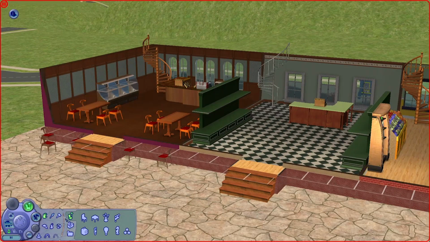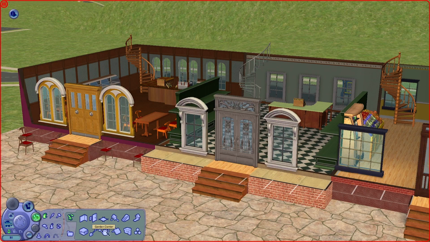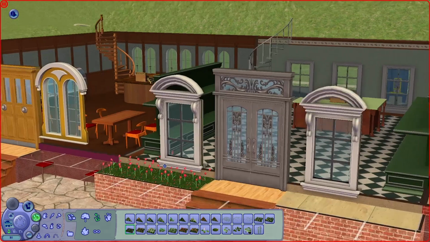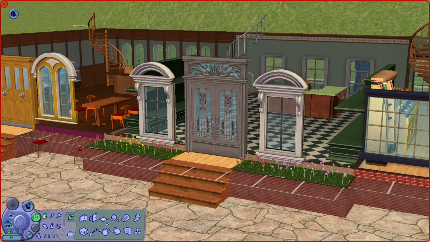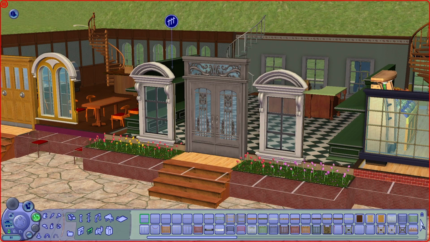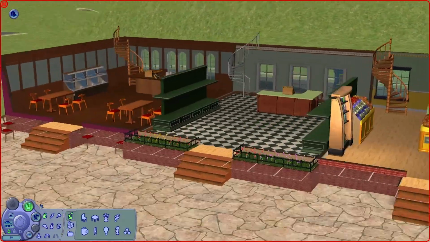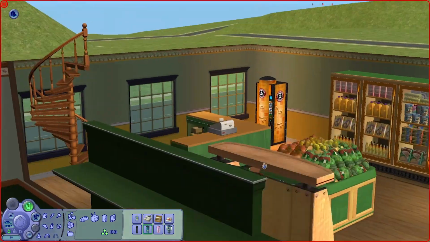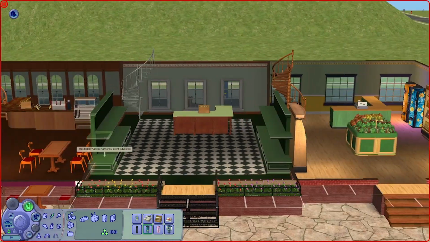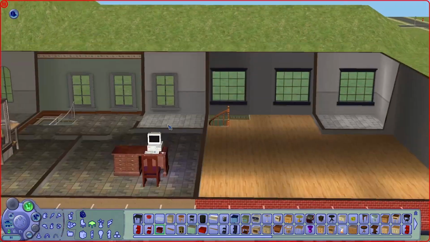On the upstairs of the bakery will be the kitchen, where baked goods are produced. The upstairs of the flower shop will have a workbench and also a small office for a manager to work around, and I also include a flower bed that is made from foundation and tulips with move objects on.